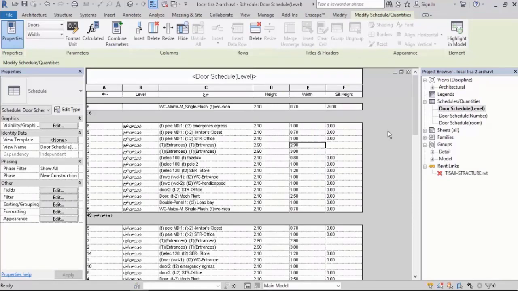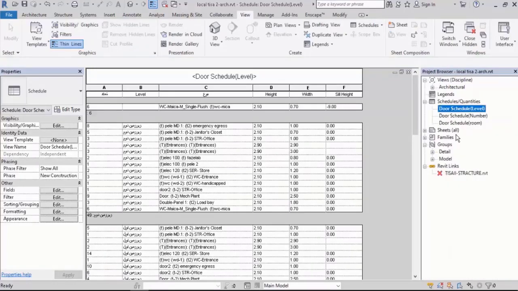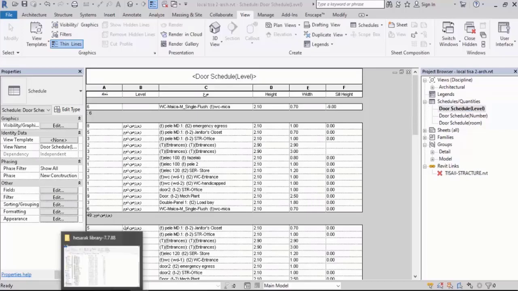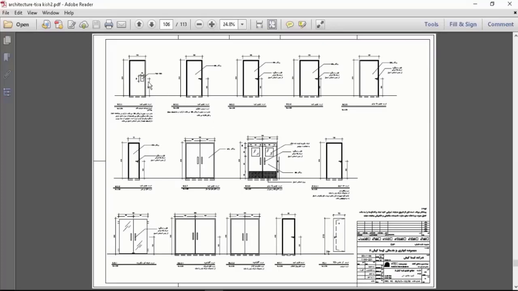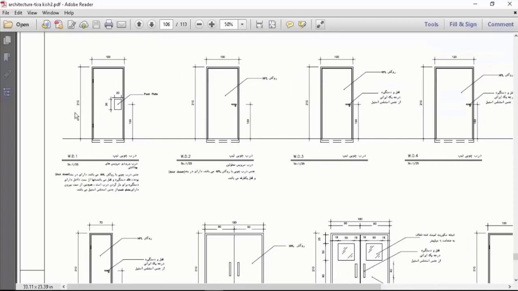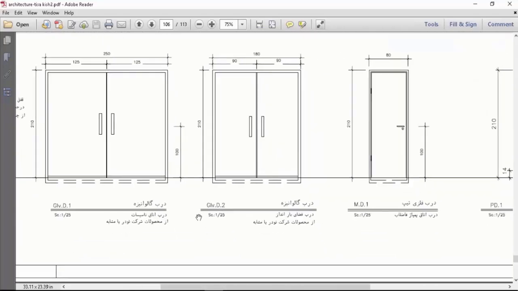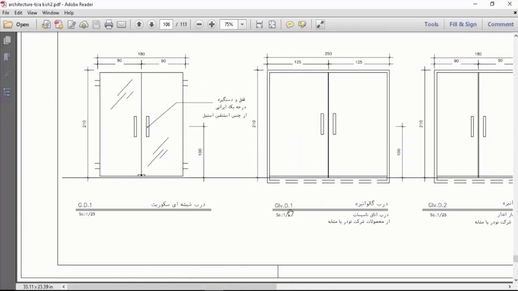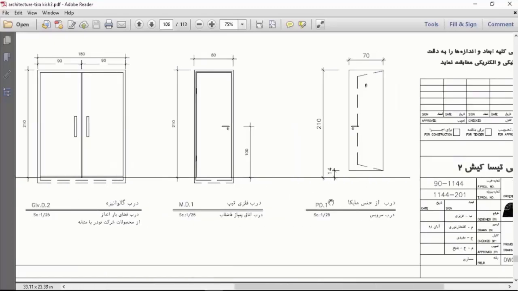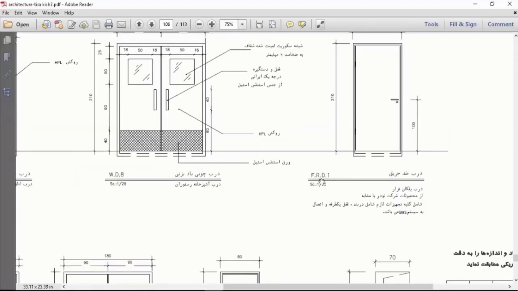About doors, if you remember, in the lesson about types of doors and windows, we said something which we're going to repeat in quantity. Do you remember while we were working together, we had some types and groups for our doors and windows? Let me get you the PDF. Do you remember this? While we were talking about the types of doors and windows, I said that each of the doors, based on the material and an order, of course, width, needs to have a code. For example, WD1, we said, for example, the glass door GD1, where is it? Or I don't know, PD, partition. We had this FR fire door.